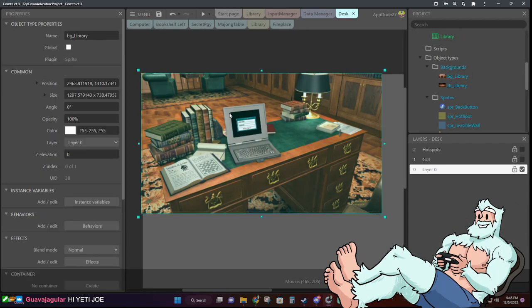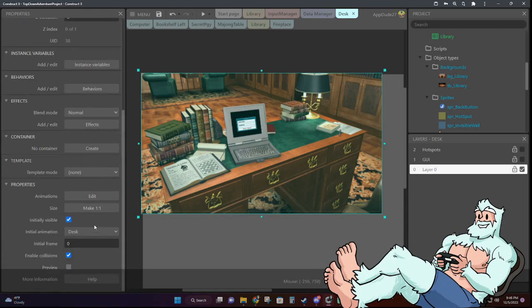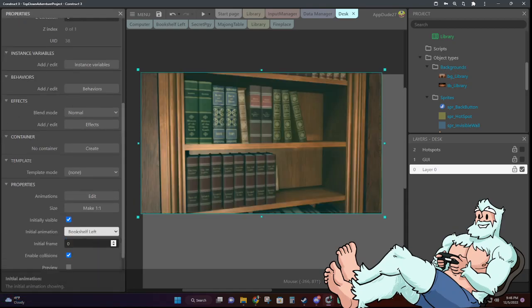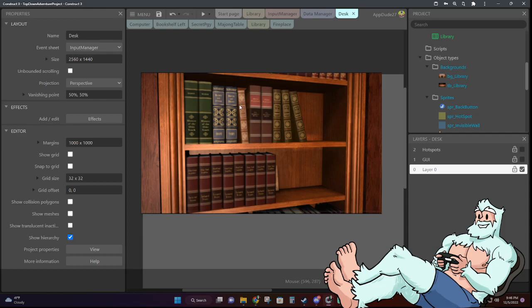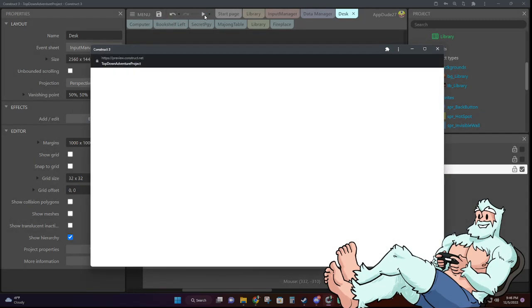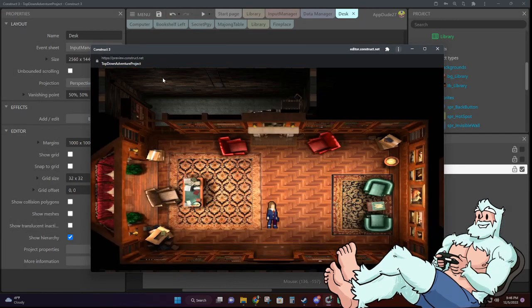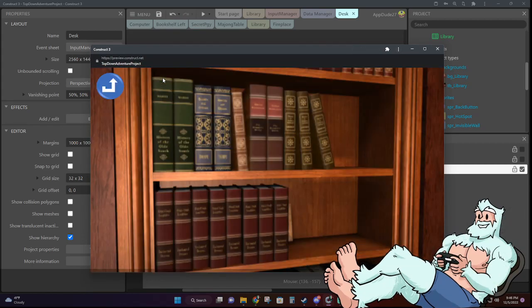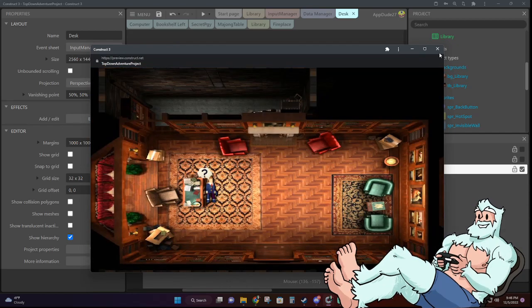But once you put the BG library in here, the default animation is going to be bookshelf left, which is not the desk. So let's say I load the screen. If Nancy were to go over to the desk and inspect it, notice how she's checking out the bookshelf. That's not proper programming. So we're going to go ahead and close this.